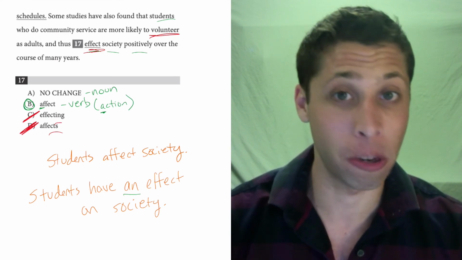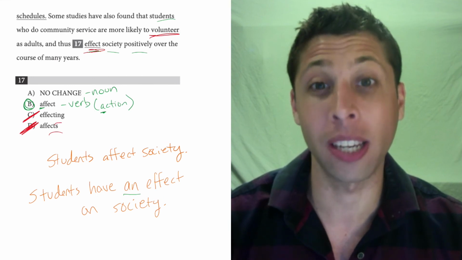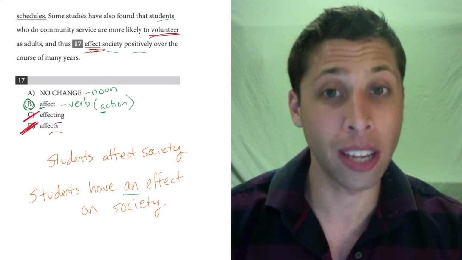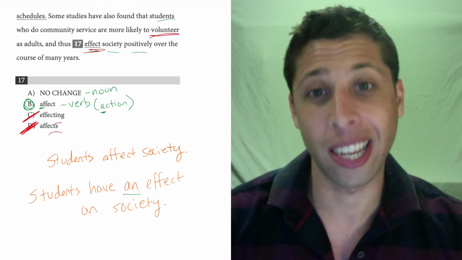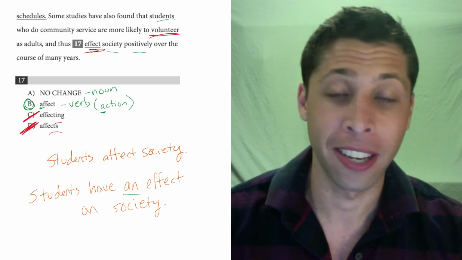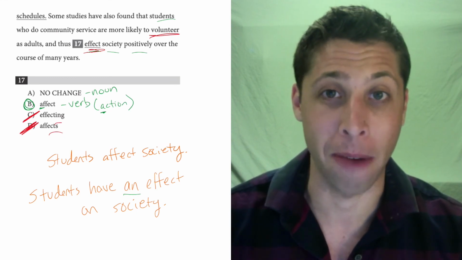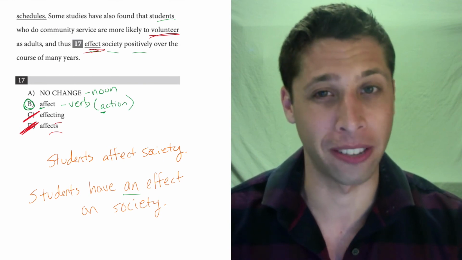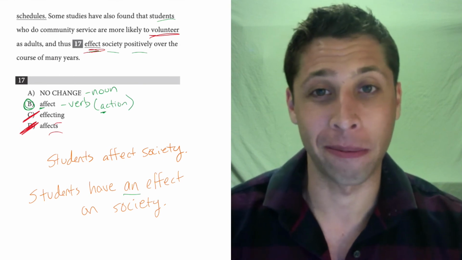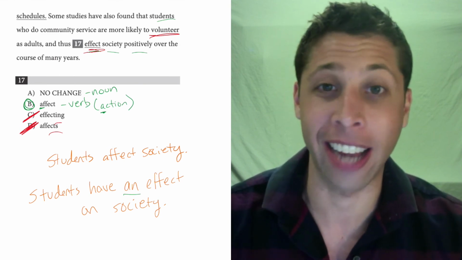Focus on things like verb agreement, focus on things like symmetry that we've seen a bunch of times. Those things matter much more than this slight difference, right? It's about prioritizing, because all these questions are still worth the same amount. So don't stress over things that are just going to cost you a lot of time and headache and not gain you a lot of points.